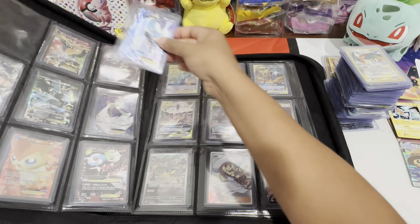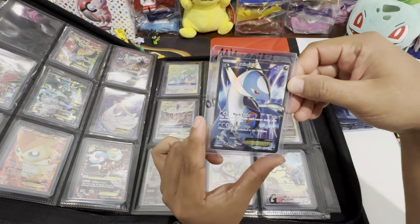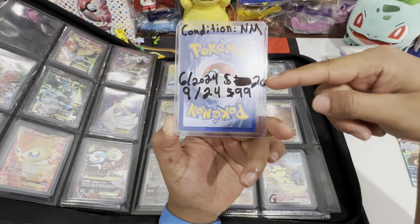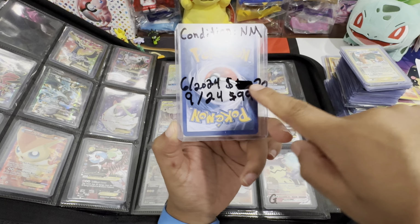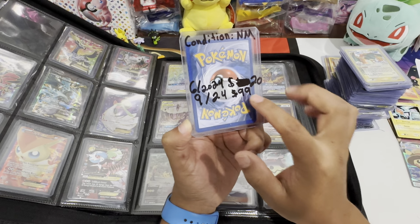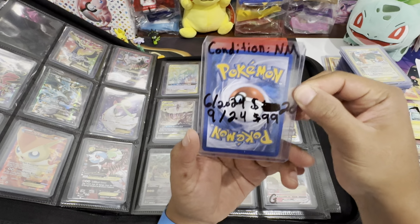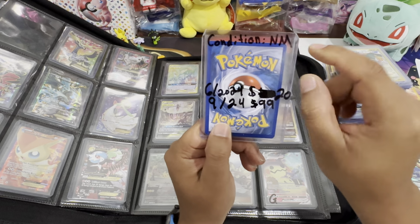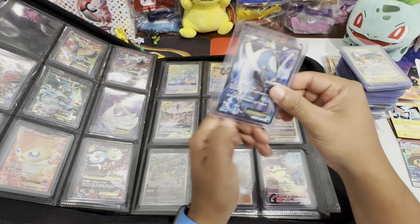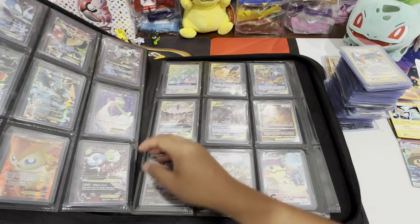Now, this is a card that I think I just mispriced. Latios EX, full art. Take a look. Awesome card. I priced it at $20, and I think I thought it was too high before, and I think I made a mistake before. But I triple checked. This card's market value is at $99 right now. And this card is really clean for how old it is. It does have a little whitening here and there, and a couple specks. Still definitely near mint. Maybe not mint, gradable, but a really cool card to have.